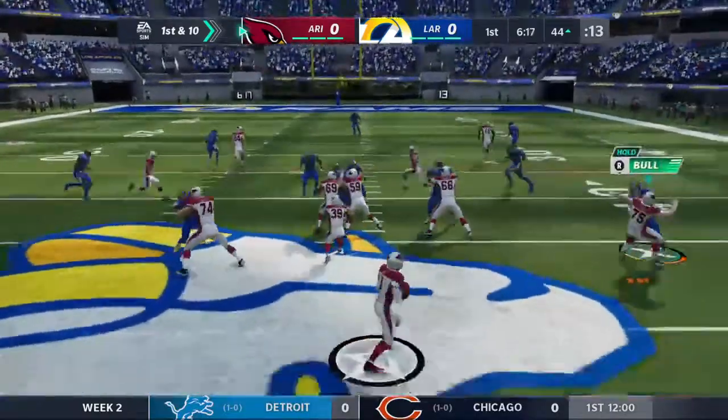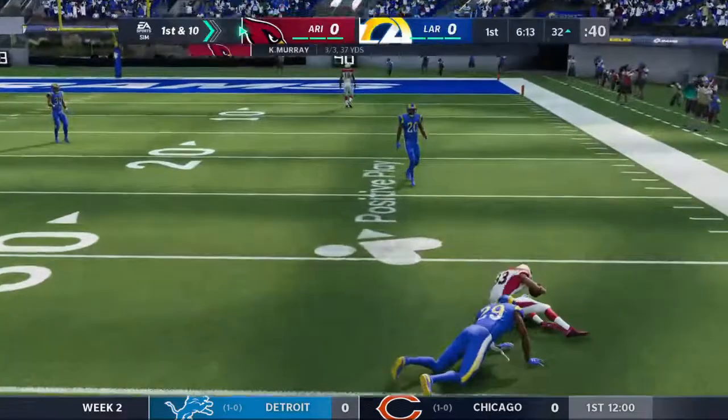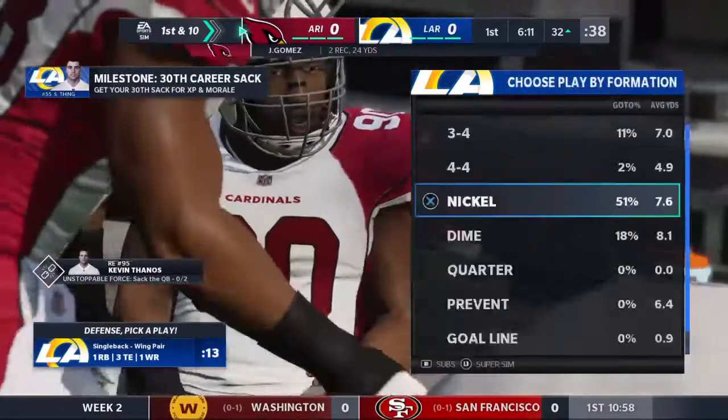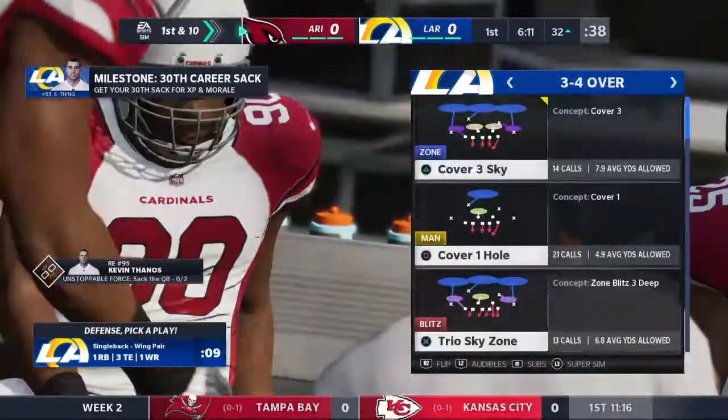Arizona. Play fake. Murray. On the crossing route, complete. That's Gomez. Murray's pass, complete. And he gets this inside the 35-yard line. 12 more yards for him there. It's a first down.